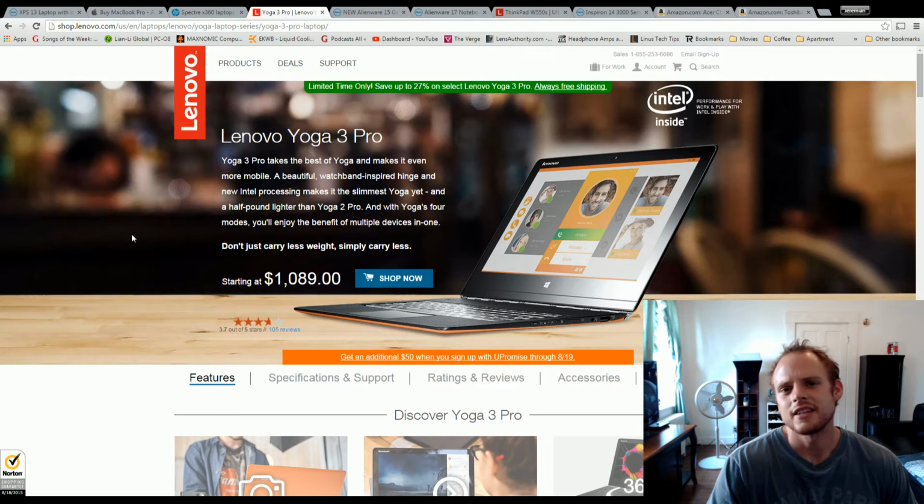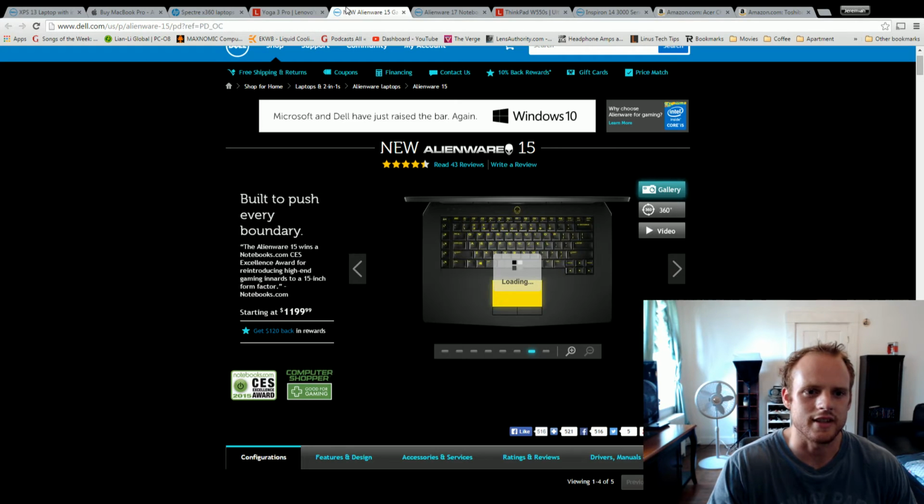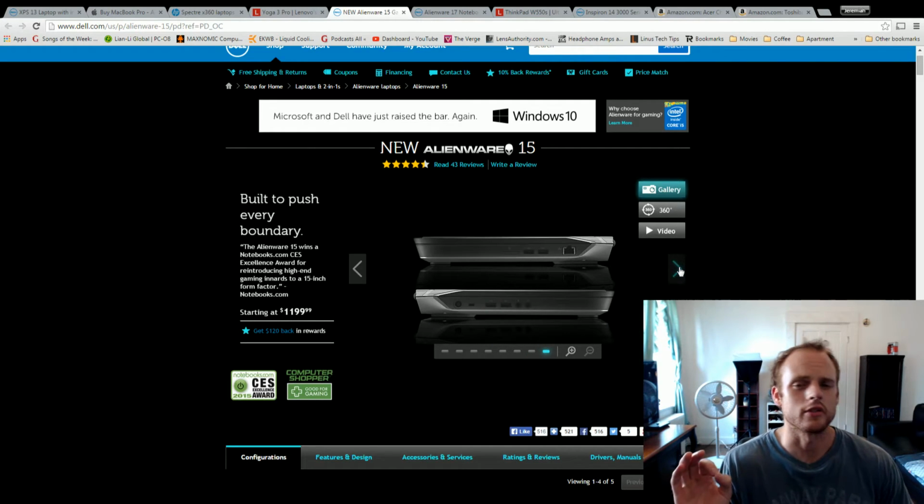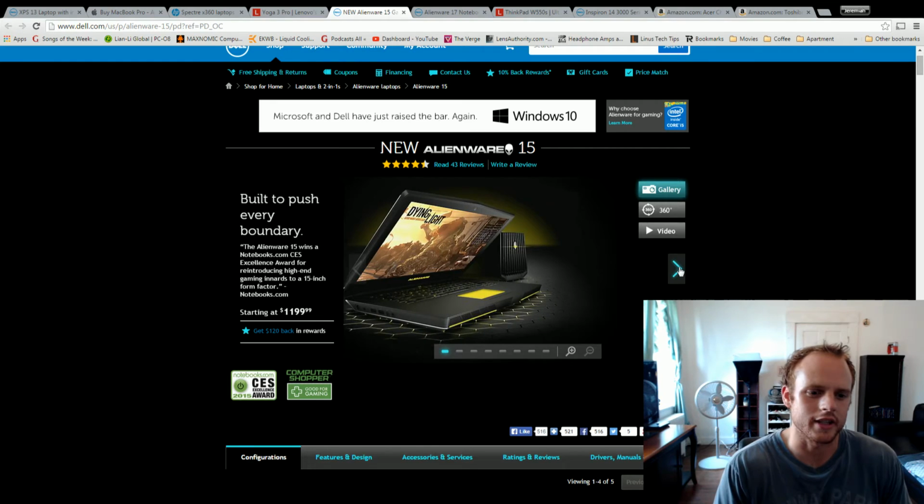So now let's get into laptops that'll be more focused on if I was going back to school right now. The system that I would probably choose is the Alienware 15. I've always been a fan of Alienware laptops, and they've just gotten better over time. These are going to be more for people that are looking for performance, mainly in the gaming aspect of things, or a laptop that looks unique. They are very unique looking laptops.